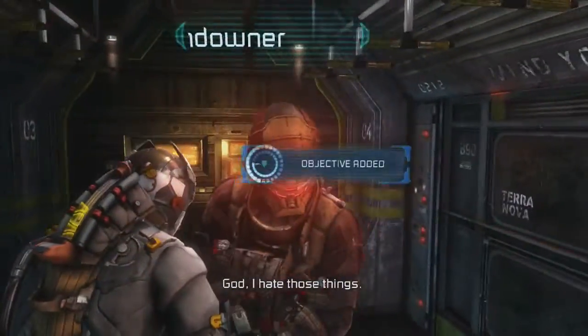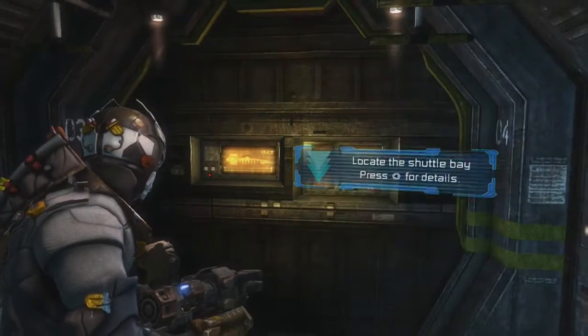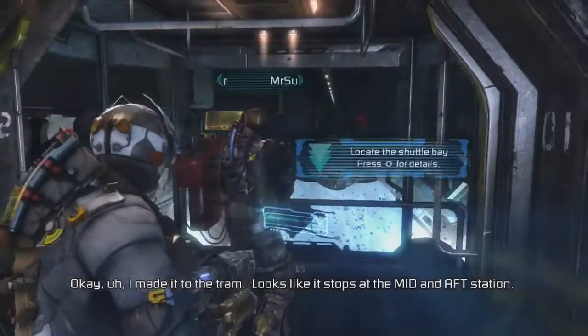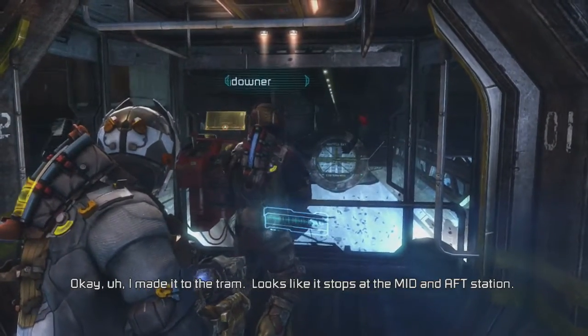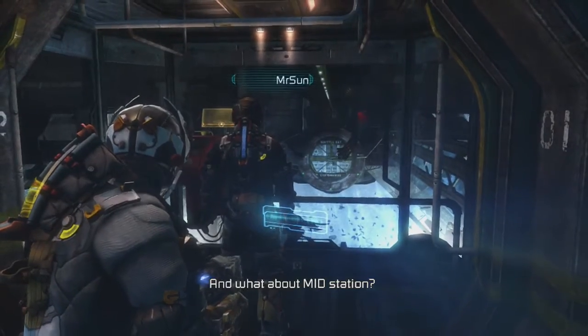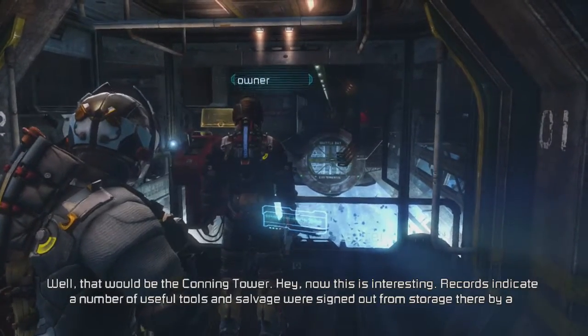Oh, that was lovely. Attention. This tram looks like it stops at the mid and aft station. Yeah, I would have had to do that in single player. Where the shuttle is parked. Oh, what about mid station? Thank God. Well, that would be the conning tower.